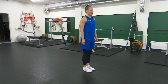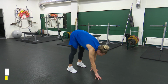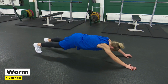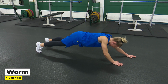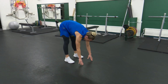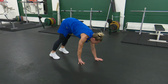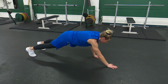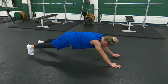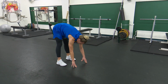And then we finish up with worm. So this is called worm. You try to have extended elbows and knees all the time. And usually you go forward or backwards, or you can do it on the spot a couple of times. As much as you can. So lots and lots of muscles, the whole body activating here.